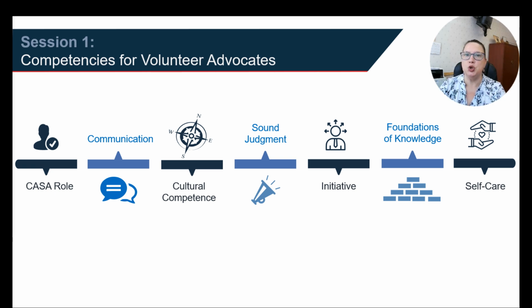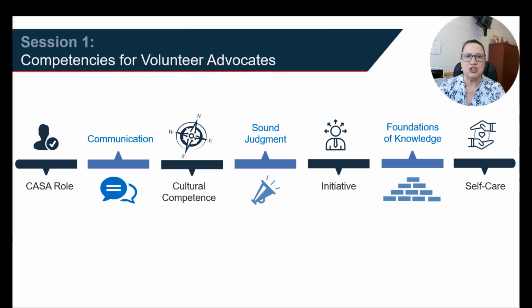We cannot supervise visitations. We cannot transport children. These are absolute things that, as you read in the policies and procedures for CASA volunteer advocates in that handbook, you know you cannot do. So, understanding that role. We don't expect you to know all of these right now. We don't expect you to understand what they all are. You may be better at some and weaker at others. That's okay. You're here to learn.